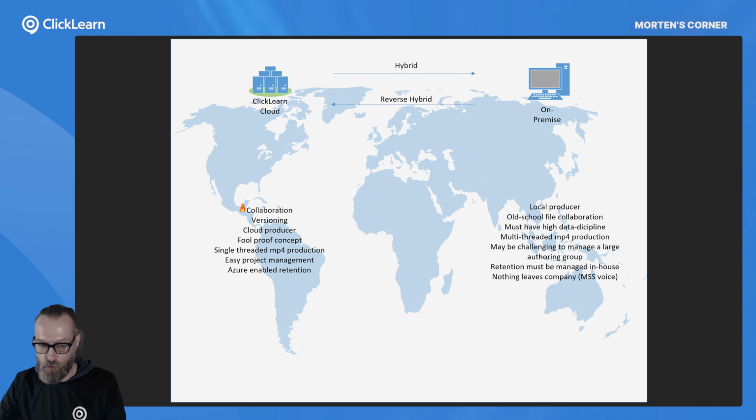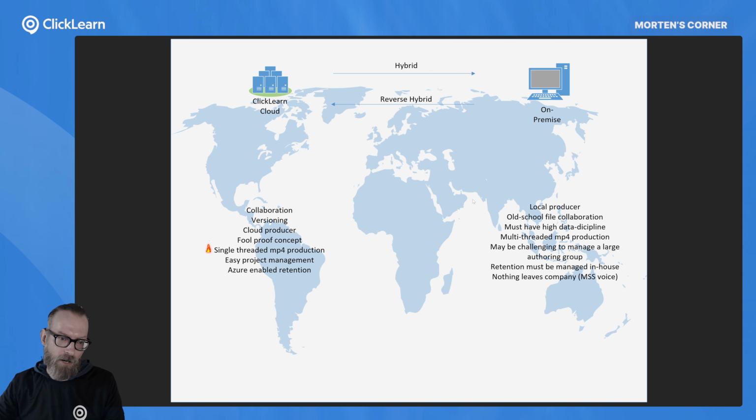Another thing for collaboration is, of course, you have multi-user support. You can do commenting, you can use the tasking system, things like that. I'll leave a link to a video describing all this up here. None of this is available on-premise. You are forgoing these things. If you have our enterprise subscription model, you will have MP4 enabled, and you can use the MP4 files.